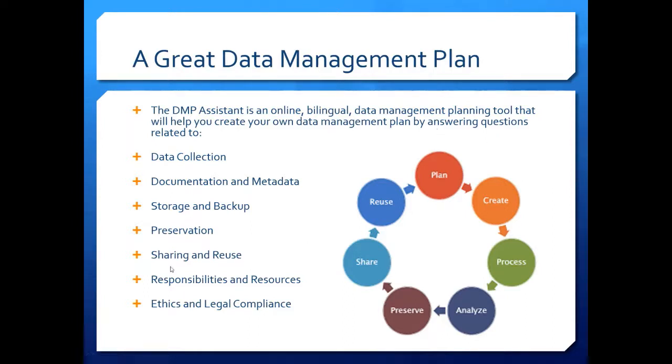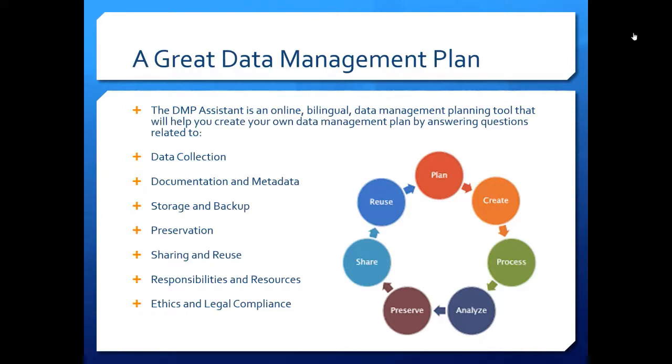Plan. So on the next slide, after that title slide, we talk here about a great data management plan. One of the things that's going to be required by this new TCPS2 policy is that researchers produce a data management plan, and researchers don't always feel supported in being able to do that. So the tool that I recommend using, and that lots and lots of universities and other institutions are adopting, is DMP Assistant by Portage. It functions much like a fillable form, where you have questions that will guide you in the information that you need to provide to have a robust data management plan.